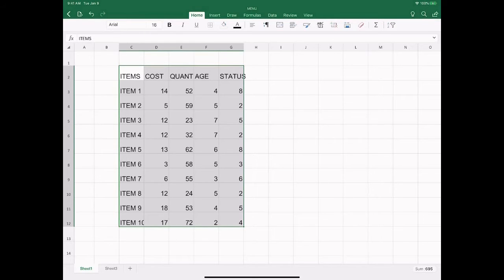The one thing that you'll notice is that the quantity column, third column over, isn't wide enough to handle the word quantity now that I have changed the type size. And so we'll deal with that as we continue to look at other menu items across that white bar. So don't sweat it, we'll get to it.